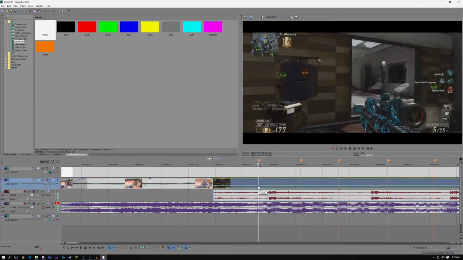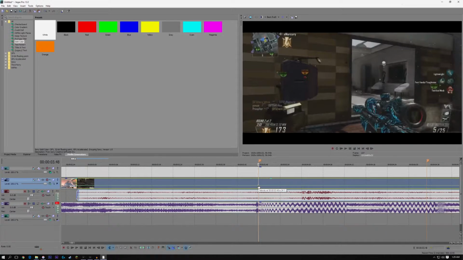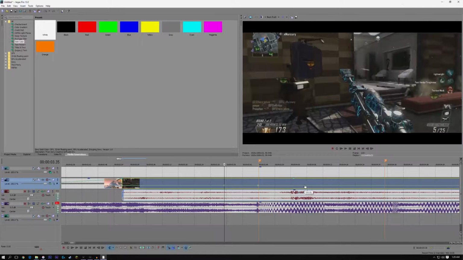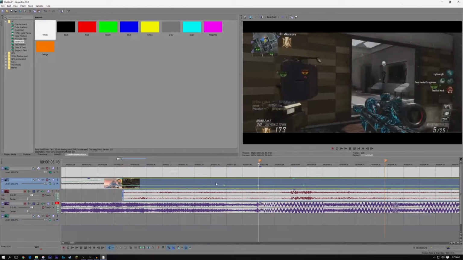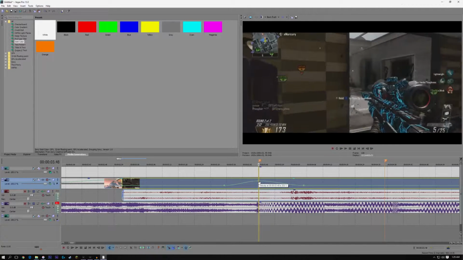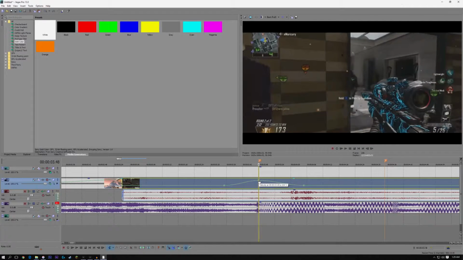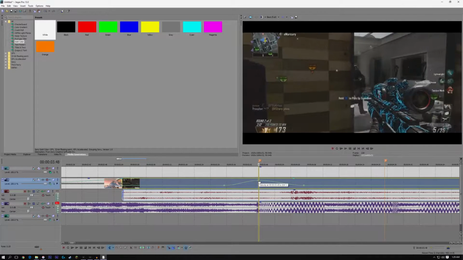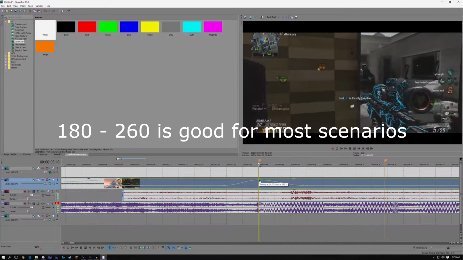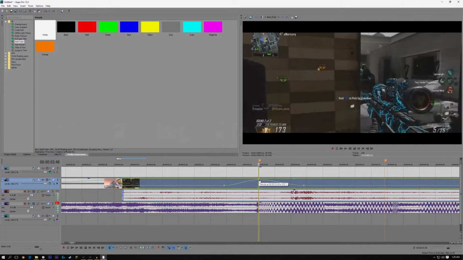So, where you want the shot to be, double click, and that will add a little square. And do that before and after the shot, or where you want the shot to be. And then speed this up to about 200, or like anywhere in between probably 180 and 280. 280 sounds pretty good.